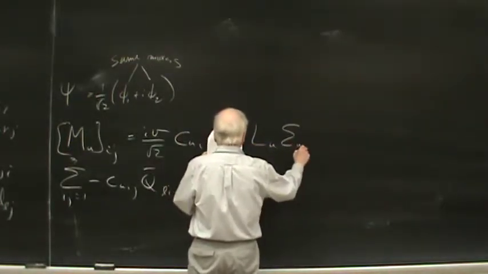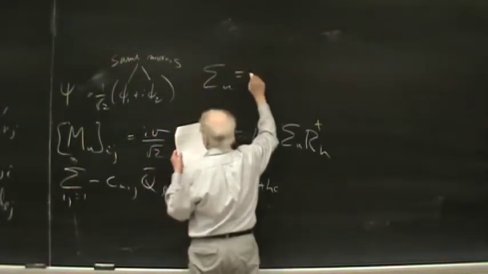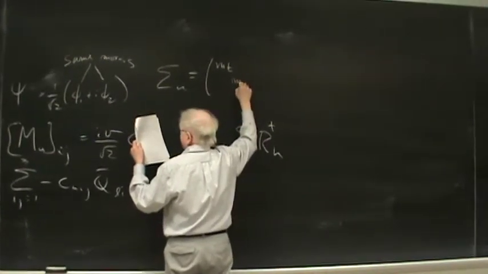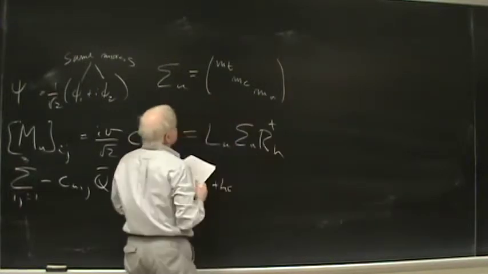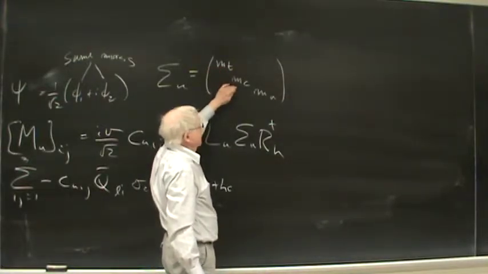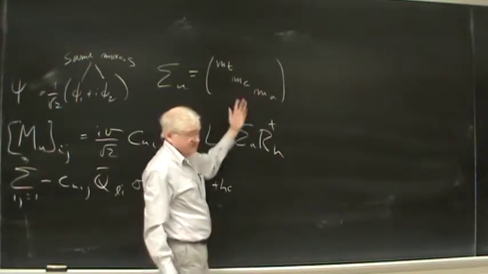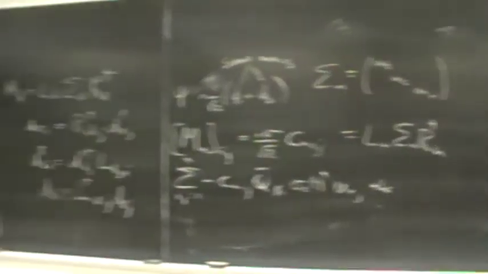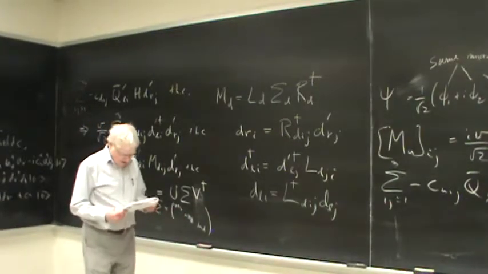And we're going to set this thing equal to L_U, sigma_U, R dagger_U, and sigma_U, if I can get this right, I'll read from my notes. Mass of the top quark, mass of the charm quark, mass of the up quark. And this is around 176 or something GeV. Maybe, I don't know, 1.7 GeV and a few MeV. And since I got this one wrong, this one is, I don't know, maybe 160 MeV, something of that order.